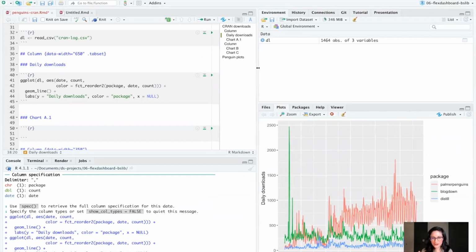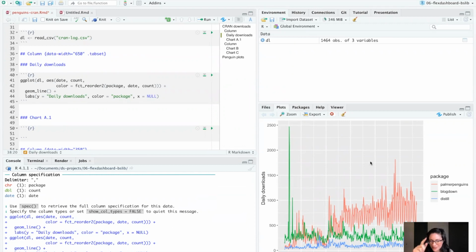I'm big on keeping my RMD file as the source, and I don't like rendered output in my source file. It really bothers me. I like having output print in my console, and I like having my plots over there in the plot pane. For me, it allows me to take better advantage of the whole RStudio IDE as I enjoy it. I want to use all my windows and all my panes to the maximum.